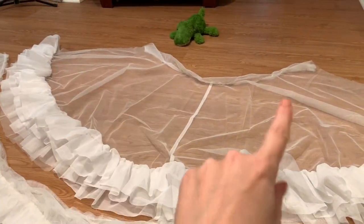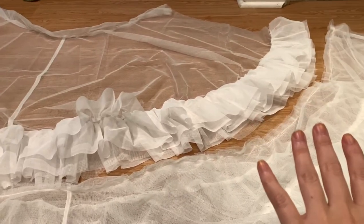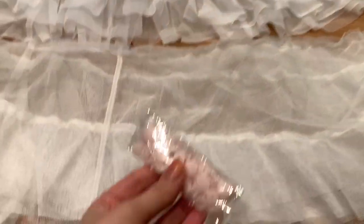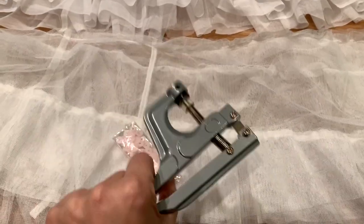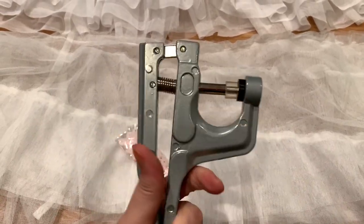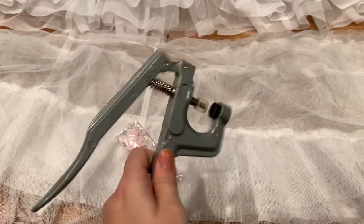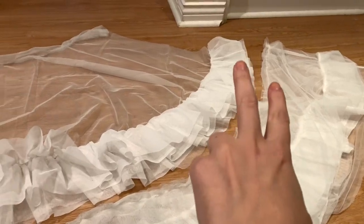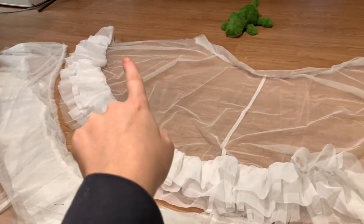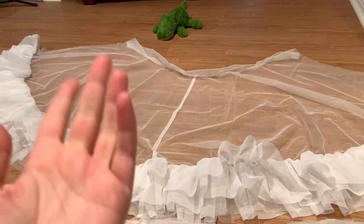Before I attach my skirt together, I think it's going to be easier to put the snaps on if it's laid flat like this. So the snaps I'm using are these really light pink ones, and then I have my snap, jeepers, you need some oil. I don't know what this is called. My snap apparatus. So I'm going to go around and do that for the bottom layer, and then I'm going to attach my skirt together. I'm going to put my ribbon in for my waistband, and then we'll have the reveal.